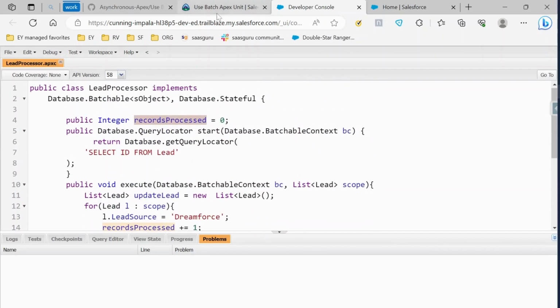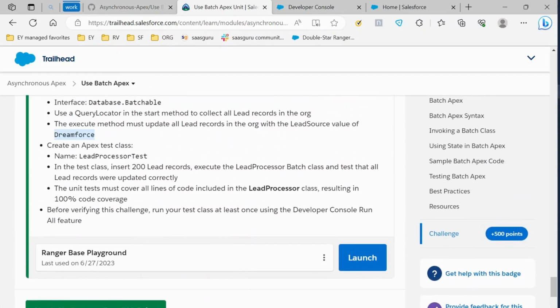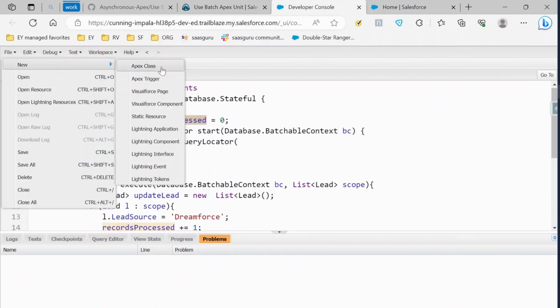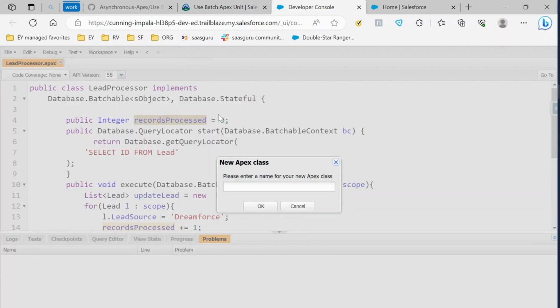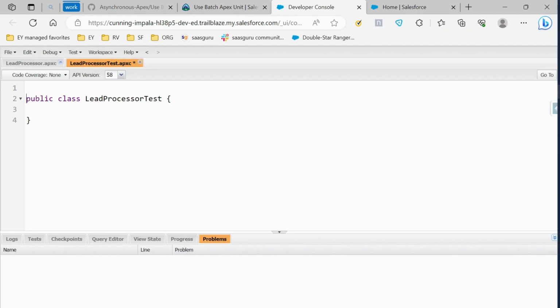I think this is done. We have to write the test class as well for this. File, new class, bare minimum at isTest, sorry, at testSetup.